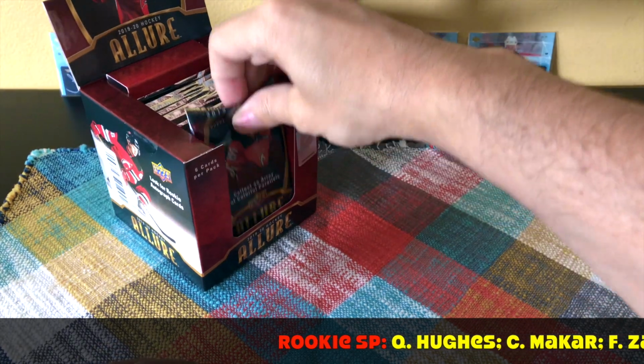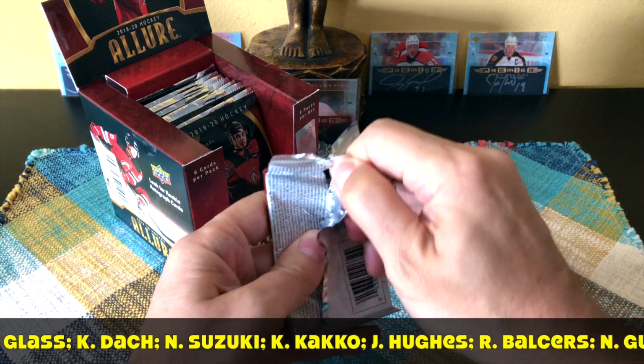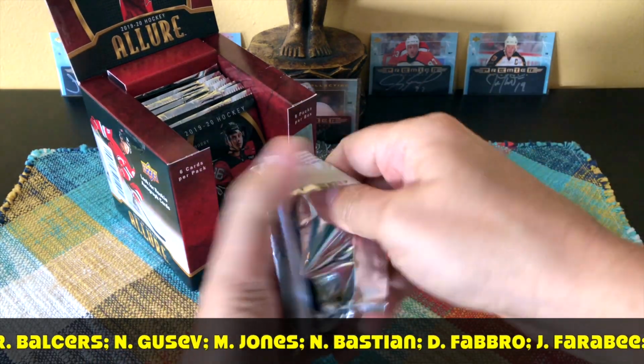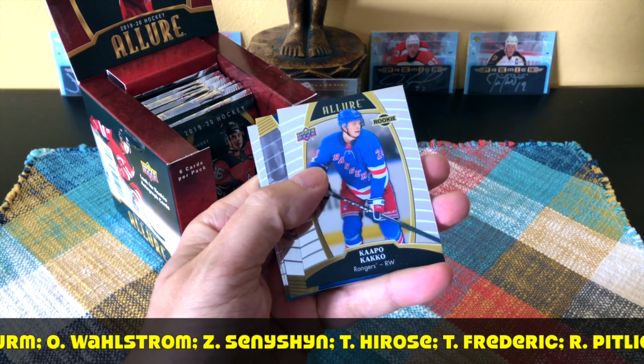And the rookie class would be Quinn Hughes, Makar, Zadina, Poehling, Hayton, Glass, Dach, Suzuki, Kakko, Jack Hughes, all those guys, Gusev, you name it. And let's do it, guys.